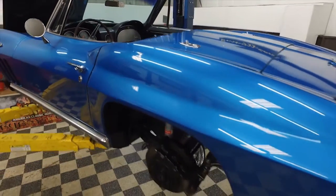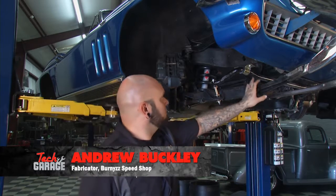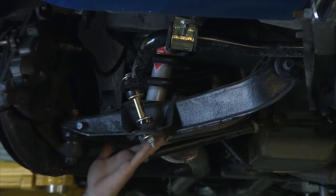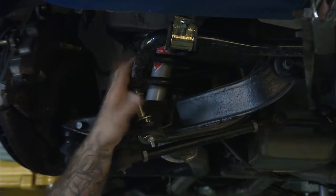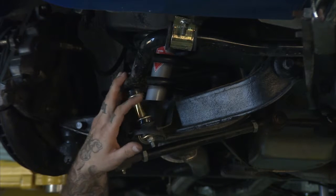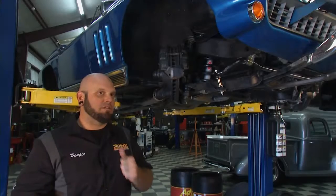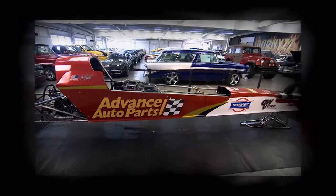Our Honda is rolling real smooth with our new Monroe struts, but now we want to look at a performance angle — Drew's tackling it in the shop. This is our '66 Corvette, which came in utilizing all factory components. There's a lot of hidden stuff: internal bushings, upper and lower ball joints, spring isolators, half shafts, shock bushings, and sway bar bushings. Advance Auto Parts hooked us up with everything — upper and lower ball joints, sway bar kit, upgraded to polyurethane bushings, new shock, new spring, and an upgraded thicker sway bar. We don't want it to drive like 1966 — we want it stiffer, and that's what we're giving them.